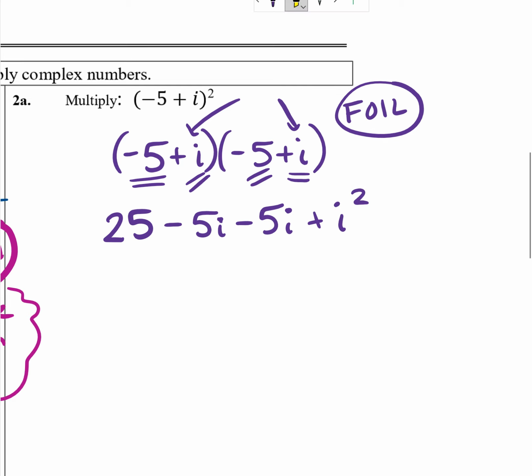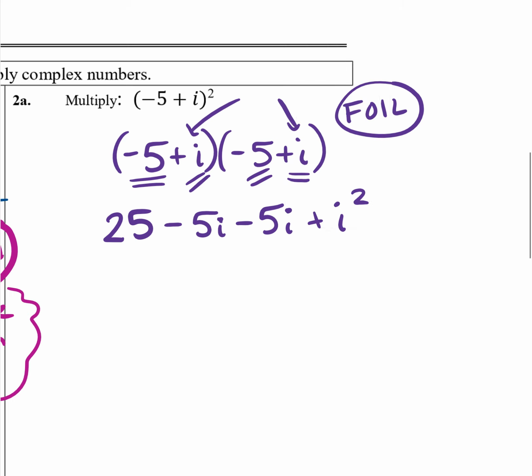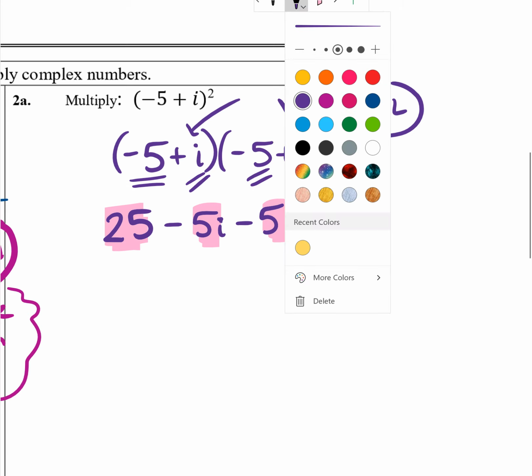And if you multiply a lot of these out, which you might do in your homework, you might see a pattern. It should be a real number, an i, and another i. So these two middle guys are going to be like terms. And then the last term should have an i squared. And of course, we'll replace the i squared with negative 1 like we did in the previous example, but that'll be in a second.